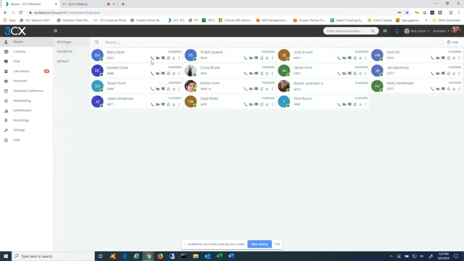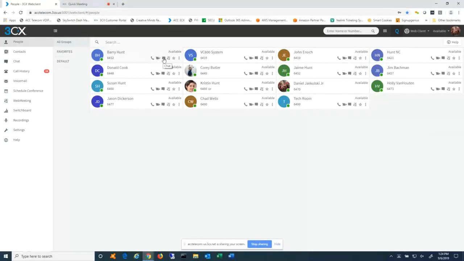The other icons here on any one of these users, the little handset icon will actually place a phone call to that user's extension. Clicking the bubble over here will also do the same thing. But this will dial the extension number, and again, the audio is controlled by what you've got set here. The video button would place a video call. So if the individual is using the PC software or web client with a web camera involved, or they have a desk phone that has video built into it, and you've got the same scenario, you can actually place a video phone call to that person's extension as well.